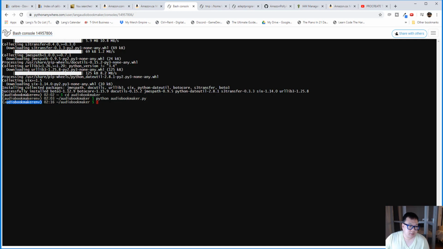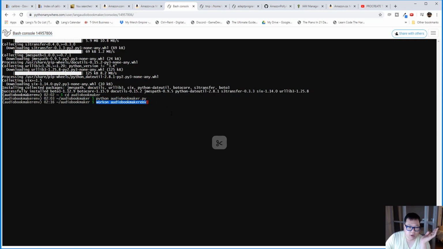If you don't see this, then you would have to type in workon, and then the name of the environment that you created. So in this case, it's Audiobook Maker env. But because I'm already in it, because of these brackets here where the numbers are, I don't need to enter this command. Okay.